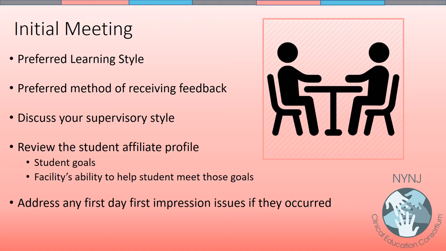Review the student affiliate profile and the student's goals, strengths, and weaknesses. Discuss how you can address these goals in your current clinical environment. Also, if there were any questionable first impression issues on the part of the student, for example, arriving late or arriving not in dress code, address them immediately but tactfully with your student.